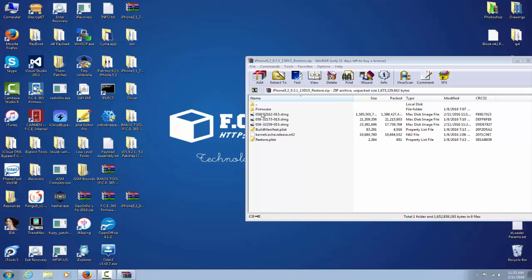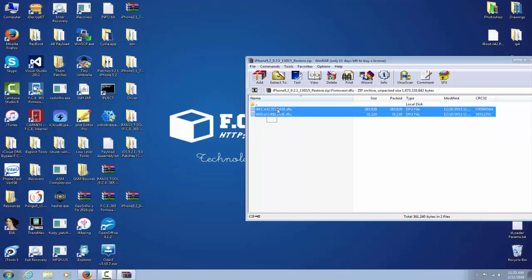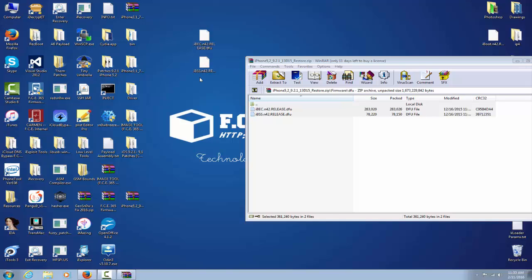For the next step, I'm going to navigate to Firmware, the F.C.E, and extract iBEC and iBSS. The principle of these files: iBSS is kind of like DFU. iBEC is the file that will load the Ramdisk and will start and supervise the restore process. iBSS will basically bootstrap the iBEC, and iBEC is the one that communicates with iTunes during the restore. This is basically it about those files. Both of them are stripped down versions of iBoot, and yeah, you got it.